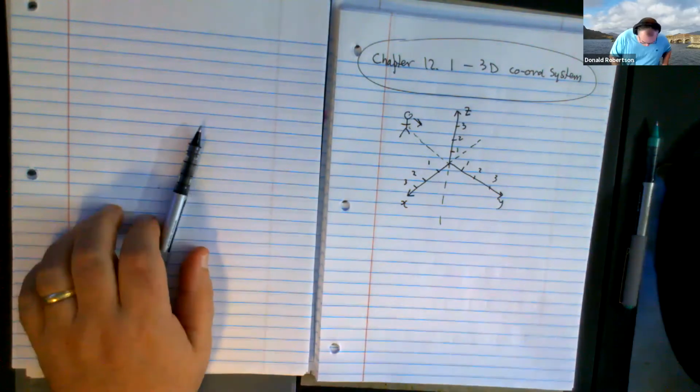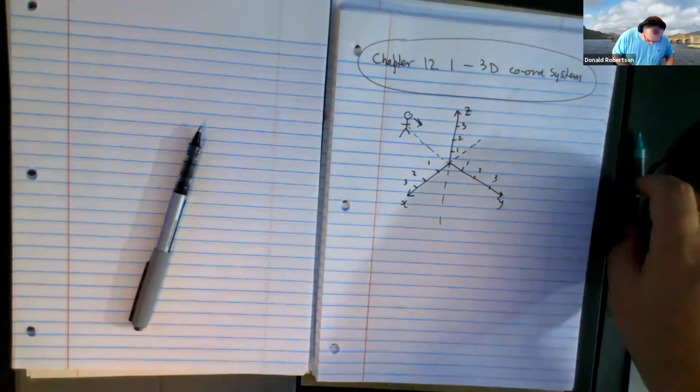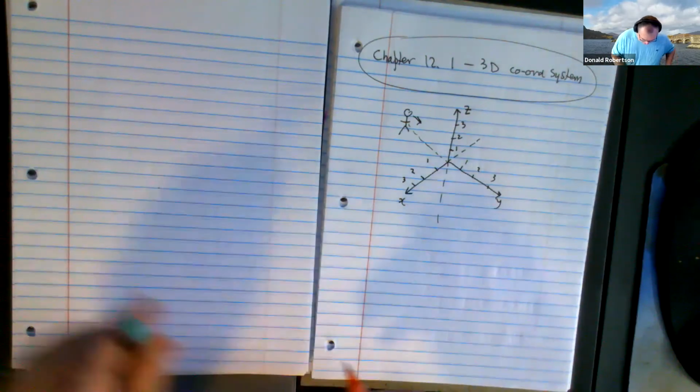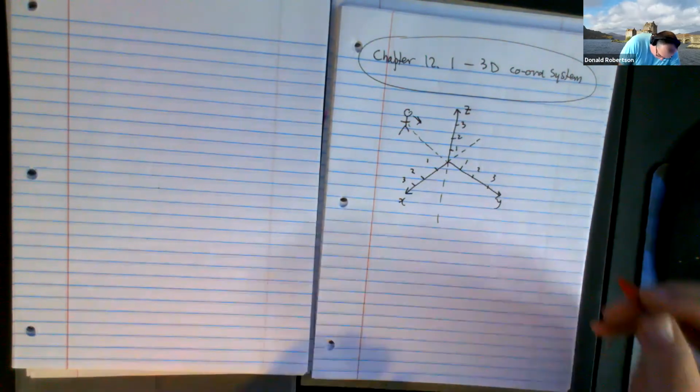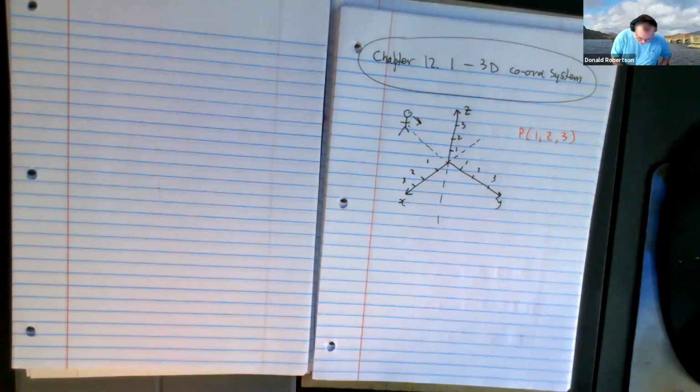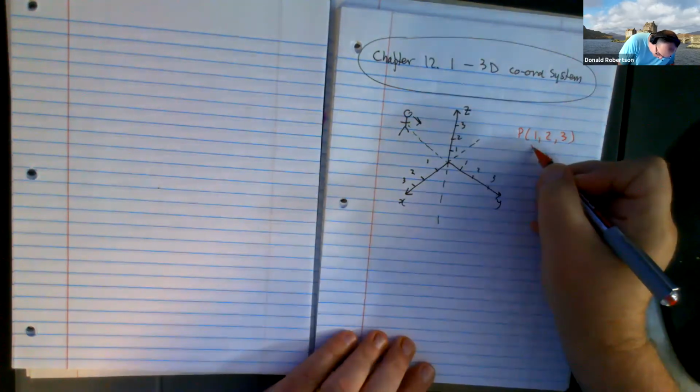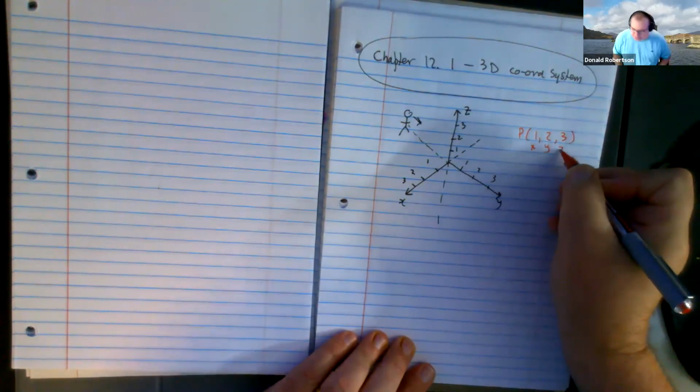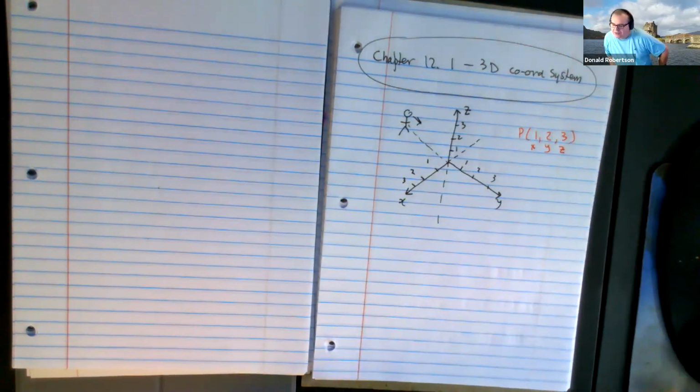So far, so good. Now, if I want to tell you a point in 3D space on this diagram, I will call it 1, 2, 3. We use coordinate system. And this is not a surprise. Would you agree it makes perfect sense that the first number is the X coordinate, the second number is the Y coordinate, and the third number is the Z coordinate? Does that kind of make sense?